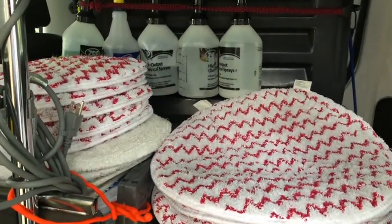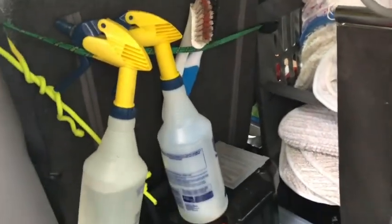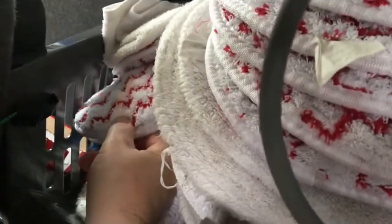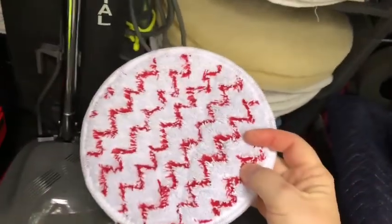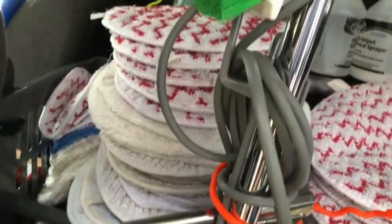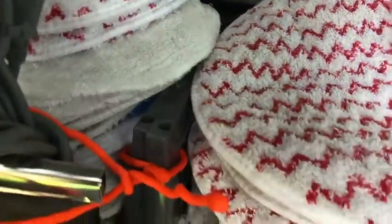Here's the sliding door just on the inside driver's side. I have my pads, my commercial vacuum, some spotter bottles, and some brushes hanging there, and then a toolkit. Underneath that is my orbital handheld polisher for furniture or stairs. I like to use the 8-inch either an Ironman or a Zinger pad on the handheld orbital. You can look back in my videos — it's a Harbor Freight 1000 to 3500 RPM unit. I think it was about 50 bucks. One of my clients actually got it for me as a gift.